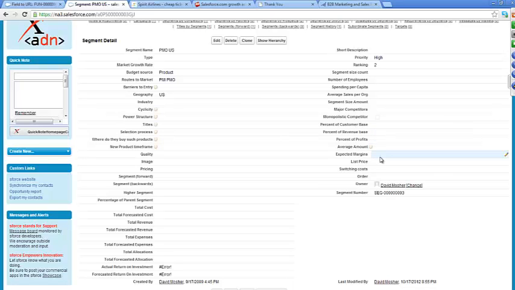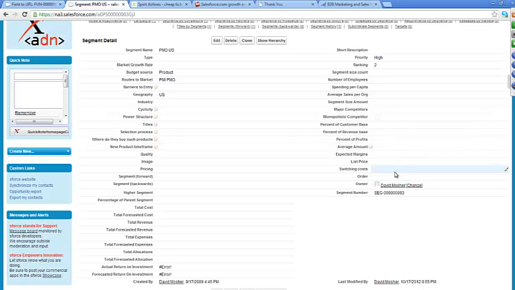You might also be interested in what the margins are that are made within here, what's the cost of getting people to move over. Switching costs could be, for example, moving data from one system to another, massaging that data and reconstructing that data in different ways. And sometimes that can be an expensive item. So all of those things make up a segment and the characteristics around it.